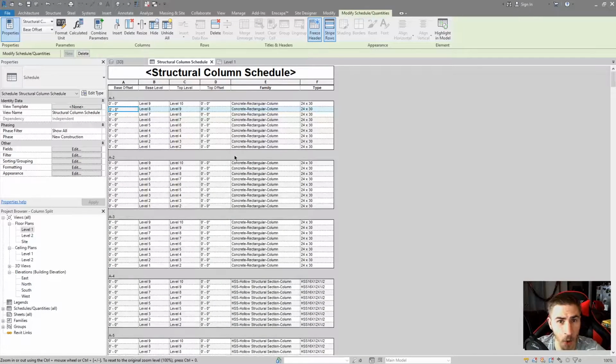So in this case, I can quickly do it from the schedule. It's a matter of just simply changing the type here. Because I have smaller sizes loaded, I can actually do the reverse. And so maybe I want to start at the top and say, oh, these levels, at these higher levels, the size of these columns are not as large. So let's change these to different sizes. And I'll do this in a few different locations so we could see this. So now I've changed the top three levels from a 24 by 30 to a 12 by 18 at grid line intersection A1 and 2.